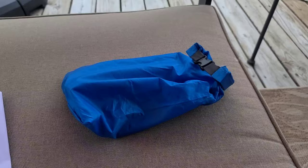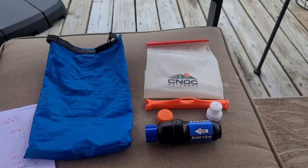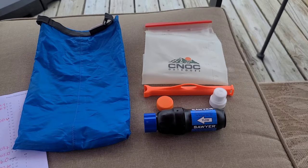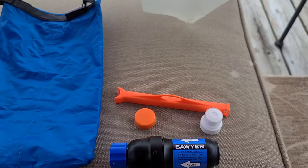Okay, next I'm going to show you my water filtering system. I keep it in this little bag just so that it doesn't get anything else in my pack wet once I'm done using it. Okay, so here it all is, my bag empty now. The Cnoc Outdoors is what I use to get water from the water source. So I used to use just a regular bottle, like the flat bottles the Sawyers come with. But this opens completely up at the top so that you can get in a very shallow source, you can get a lot of water at once, which I appreciate.